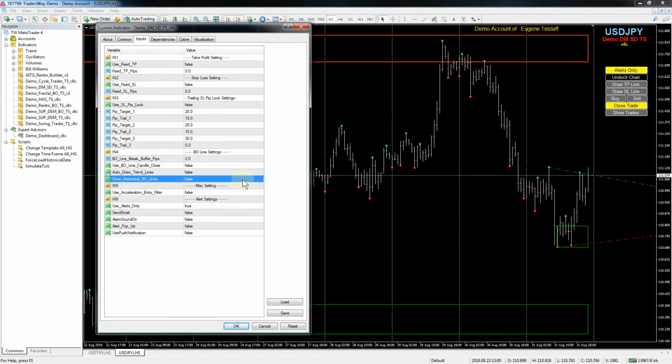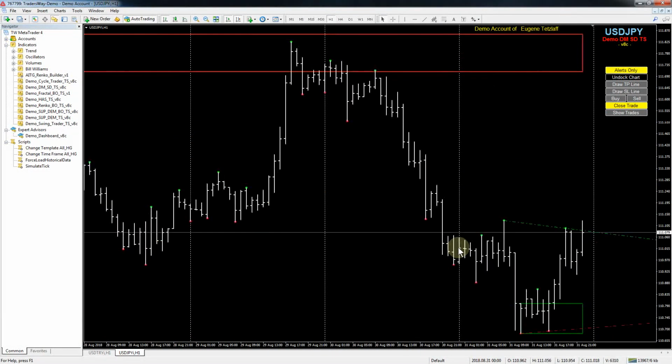Draw horizontal lines. Now, these lines, you can grab these and put them wherever you want. Here, I'll show you how to turn this off. And we'll expand this out just a little bit. But you can double click these, and you can put them wherever you want. Now, a lot of times you want to do a horizontal line. Sometimes they're kind of hard to do perfectly horizontal. Now, notice that it stays there because we got the auto redraw turned off. If you had the auto redraw turned on, it would automatically come back down here if there was a tick coming in, but right now it's on the weekend, there's no ticks.